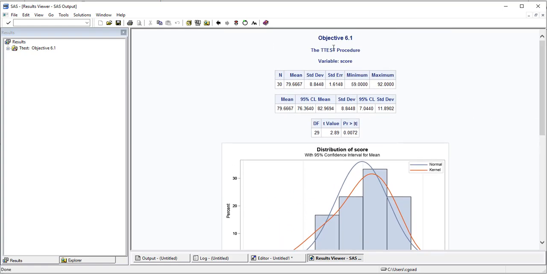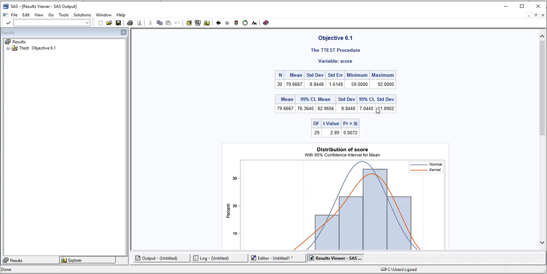Our output is labeled by t-test procedure and for which response variable. Here we only had score, we could have had more. And then it gives us the summary information like we saw in the means procedure. Additionally, it gives us the confidence limit for the mean. You can see that 79.6 repeating is the center of that confidence interval. It also gives us the confidence interval for the standard deviation. If we wrote CI equals none, it would suppress this.